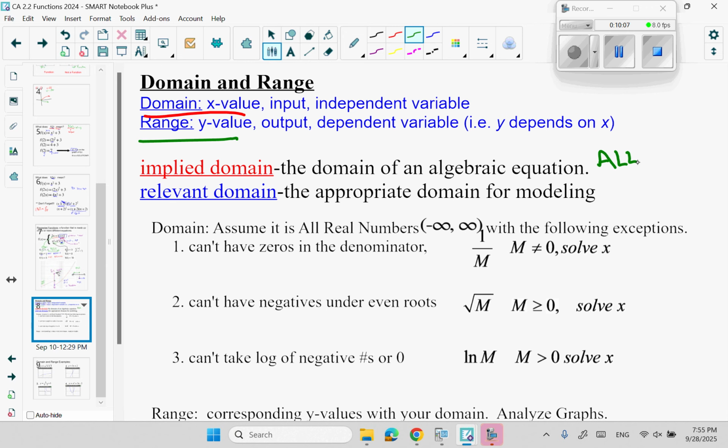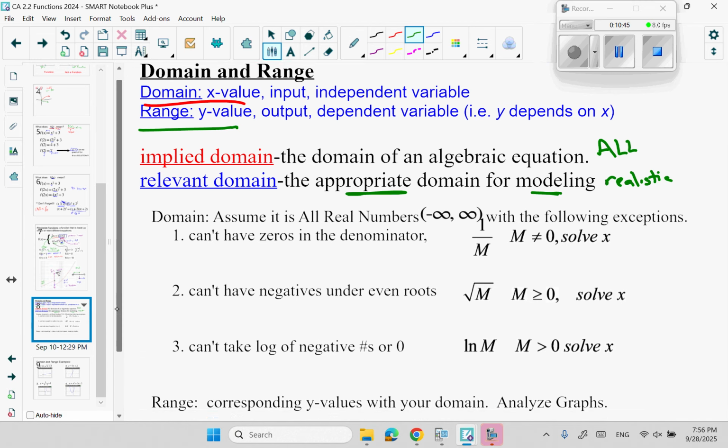Relevant domains are appropriate for the actual things. They're a little bit more restrictive. We try to look at those as the realistic values. An example would be something to the effect of a shepherd counting his sheep, right? There's no restriction on the amount of sheep he could have. He could approach infinity, but mathematically speaking, he wouldn't approach negative infinity. And he also wouldn't have decimals of sheep or fractions. So it wouldn't be all real numbers. It'd be something like 0, 1, 2, 3, and so on. So that's an example where it's just different.